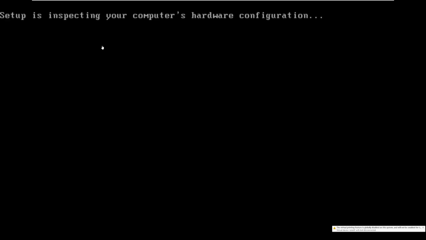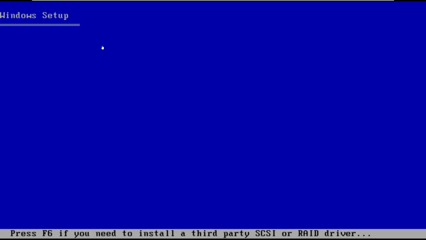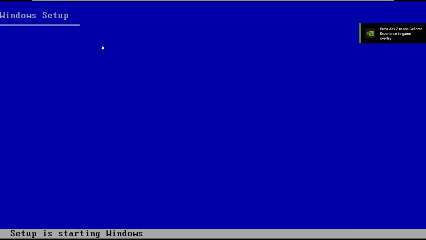This isn't exclusive to XP Royale. I don't know why VMware's default disk type for Windows XP isn't detected, but it's one of those things that you have to add a different type of disk. I just can't remember if it's IDE or SATA. I think it's IDE, but just to play it safe, we'll add all three and see what happens.